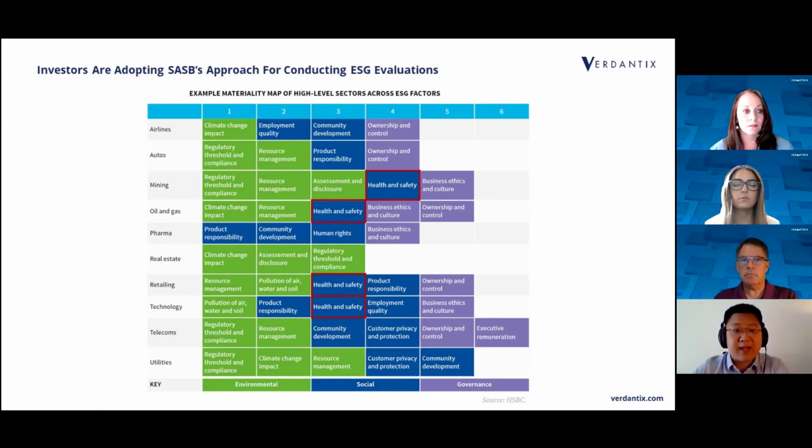This particular framework has been adopted by a number of financial services entities and investors themselves. What you're seeing here is a diagram from HSBC that shows their industry-specific perspective, which is built on top of the foundations of SASB. And even for corporates, SASB is a great resource to help you identify the top ESG factors most likely to require engagement with investors. It is worth noting that the SASB framework is a starting point for most sophisticated investors. Even within the same industry, materiality is specific to your own business operations, dependent on geography, dependent on stakeholders.